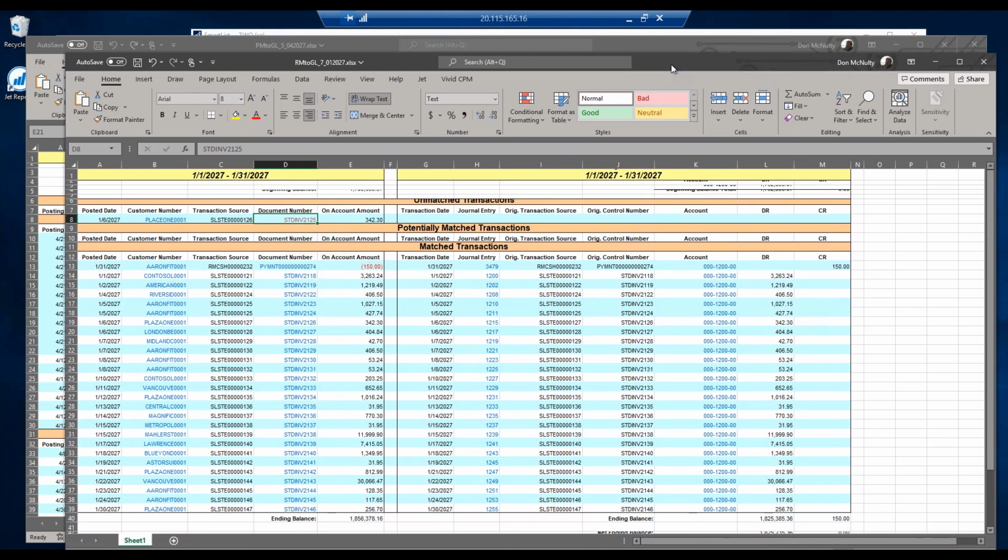Having Excel running, launching Excel, if you have third-party add-ins for Excel like Jet or something like that, make sure you launch Excel before you run the reconcile. If it's already open, it uses the same instance. It doesn't have to restart it. That saves a little bit of time, but mostly it's date range. And the closer would be something that you could potentially look at. It is a lot faster because it does it at the SQL level rather than trying to extract it through the workstation.